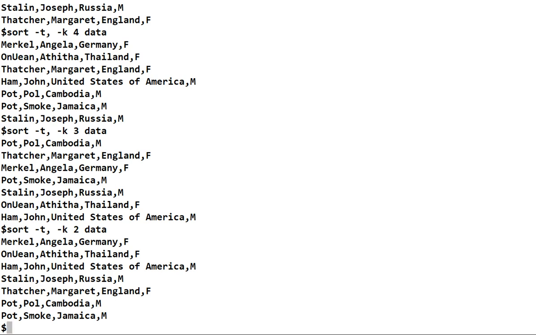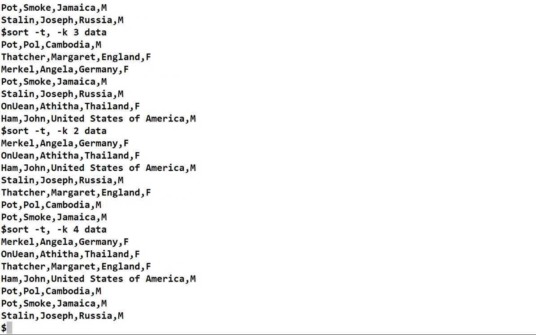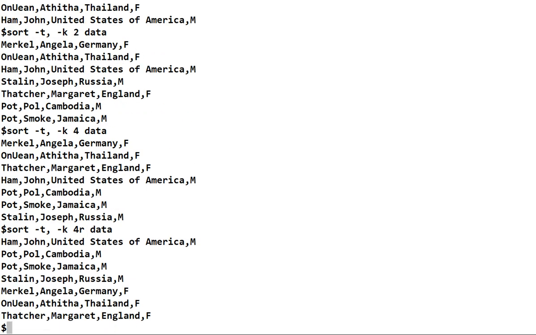I'd like to sort males first, and then females. Well, wait a minute. When we did it on field 4, females came first. You can do 4R, and that says the 4th field, but reverse the sort. Okay, now males are first, and then females.